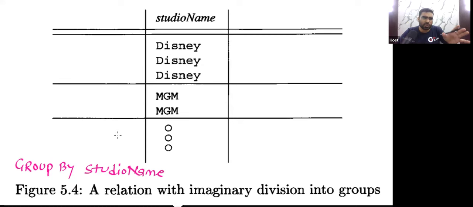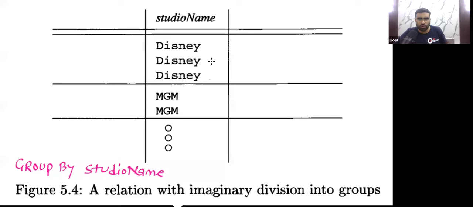This is just an imaginary grouping. To solve the question, you can create groups like this, but it does not mean that the tuples will shuffle. The rows will not exchange places. It is just an imaginary grouping. We are not sorting, it is not that these tuples will come first, then these tuples will come.